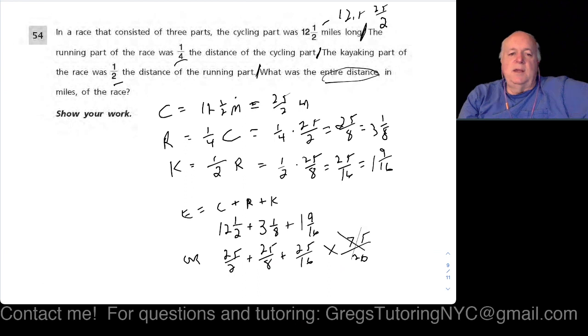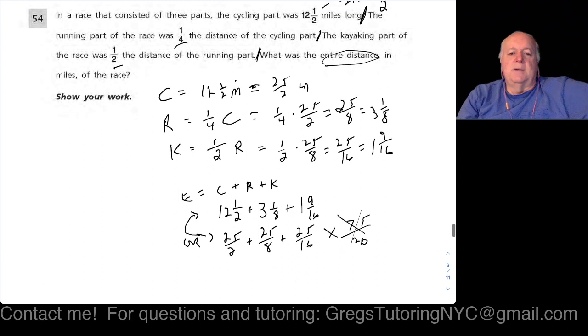So in either of these scenarios, the one with the mixed fractions or the one with the top-heavy fractions, in both of those scenarios, we need to get a common denominator. So I think it should be obvious to all that the common denominator is 16. Again, if you have a problem with that, contact me. I'd be glad to tutor you on how to get the common denominator. So the first one is times 8, right? So we're going to get a large number there, right? The second one is just times 2.